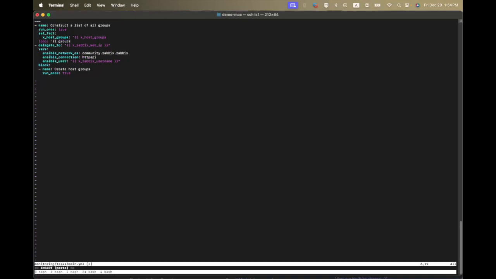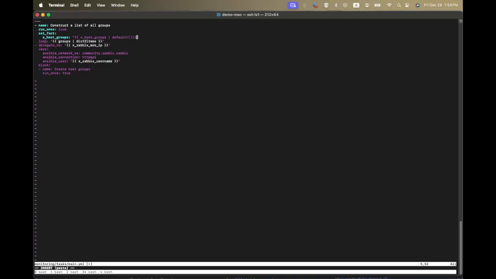Groups is an internal Ansible variable that represents all the host groups from our inventory. We need to convert it to an array. Then x_host_groups, first of all, it's empty. We have to initialize it for the first iteration with an empty list.